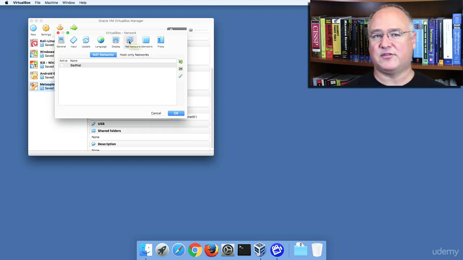Our 10.0.3 is going to be our private network. That will help us remember that we're safe, that we're only working inside our host. This new NATed network is going to have internet access, so it's good for when we want to do updates or when we want to surf out to a website from one of our virtual machines. But we will label it with a 10.0.9 address. You just have to pick something different. I've picked 3 and 9. You can pick any combination that you like.